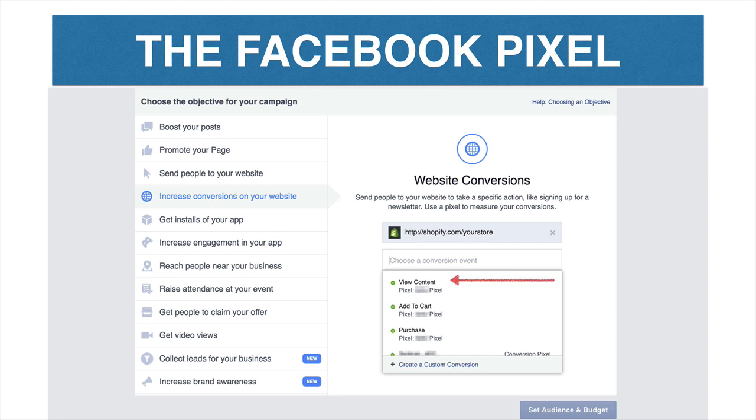This is where most people start out, optimizing their ad for view content, because you get a lot of clickers fast, right? You can quickly build up a ton of clicker data because it's just clickers, right? And it takes a little bit longer to get a bunch of people to add products to the cart, and then it takes a little bit longer to accumulate a whole bunch of buyers. So it's like phases, right? And as your pixel gets more intelligent, you work your way down to where you can start optimizing for purchases, and it just starts crushing it.